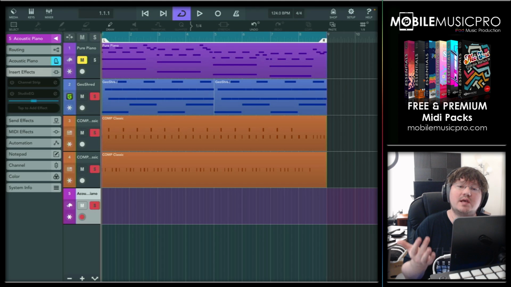Now, what do we mean when we say MIDI scales? Well, that simply means adding notes within a specific scale that you're using inside of a MIDI editor. And again, without music theory, it might be a little bit difficult to do this. So let's bring up our pack now.